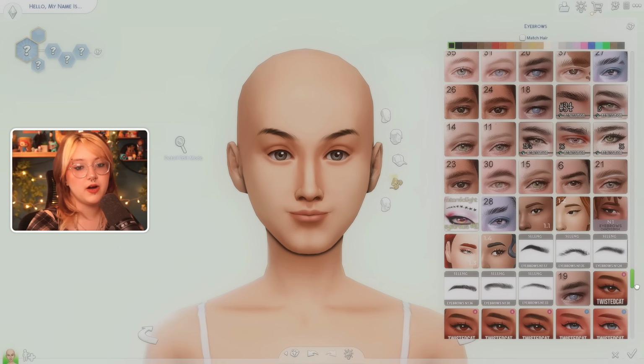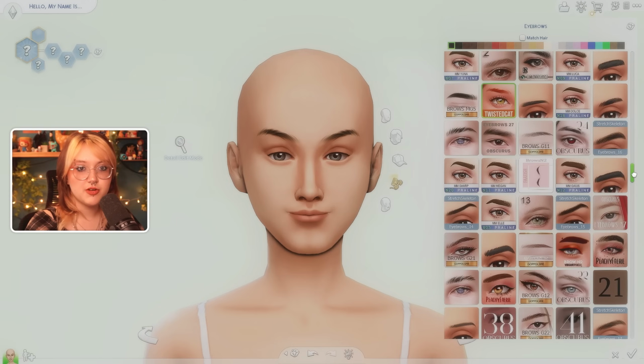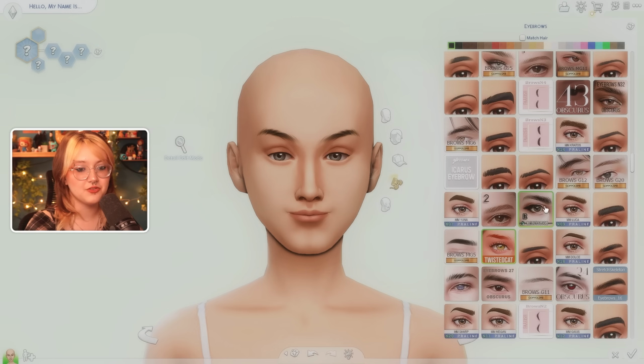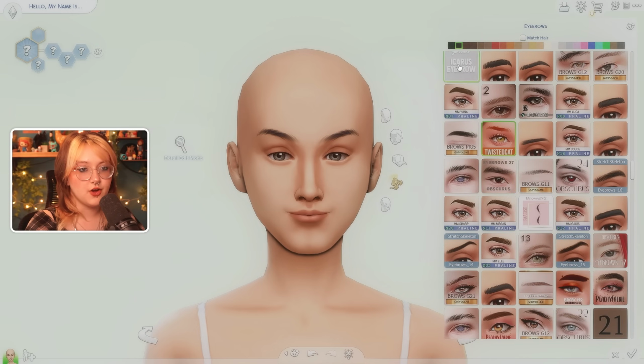Most of these are either by Twisted Cat, Obscurus, Remersion, Peachy Fairy, or Sims 3 Melancholic. That's basically the main creators. Oh, and also Go Polls Me as well. So again, I'll link all those creators down below. But these ones I definitely go for most of the time.